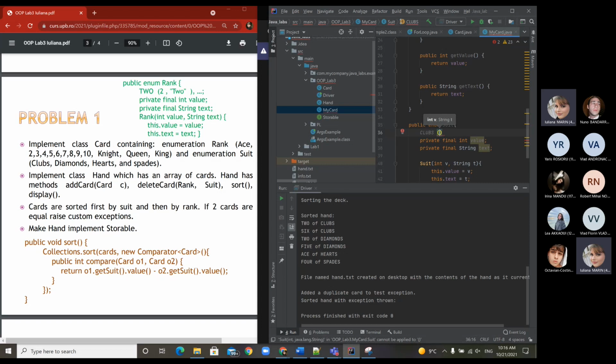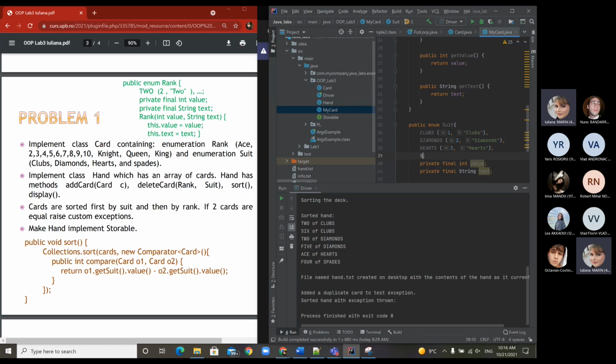What I would have here is clubs, starting with 1. Then diamonds, in plural. Then hearts.